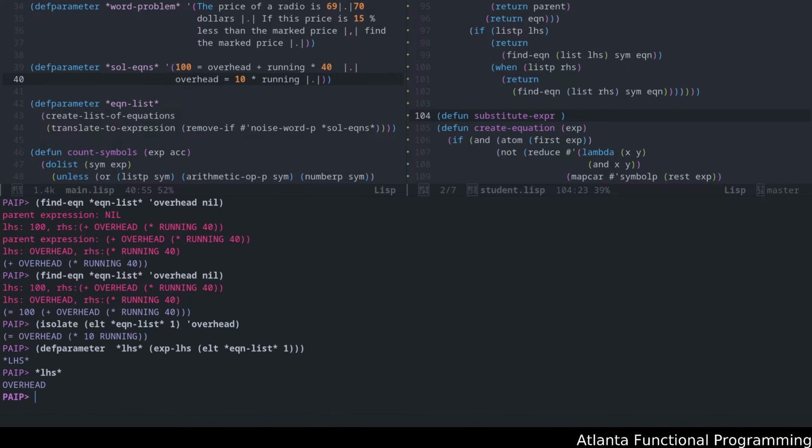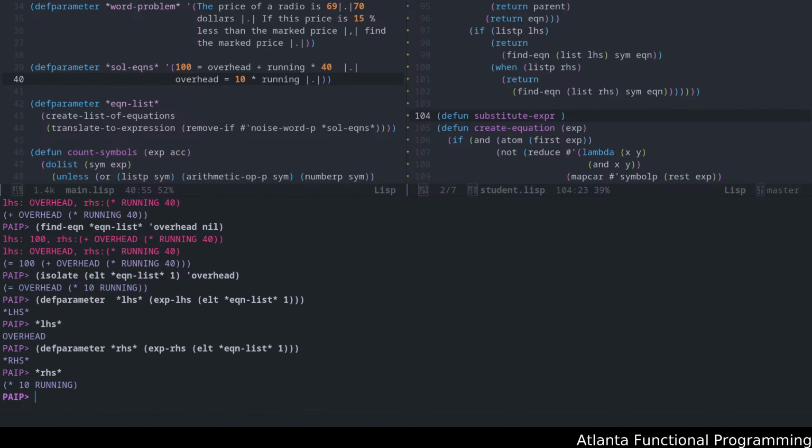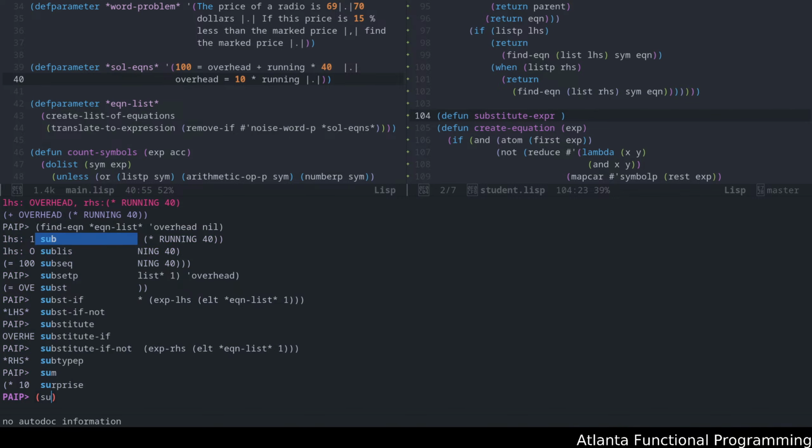So our LHS is now overhead. Now let's also define our RHS to being the opposite of this guy. Okay, so now what we're going to do is substitute.